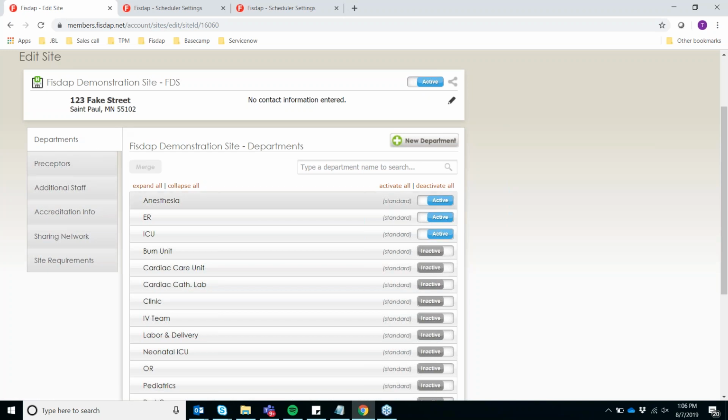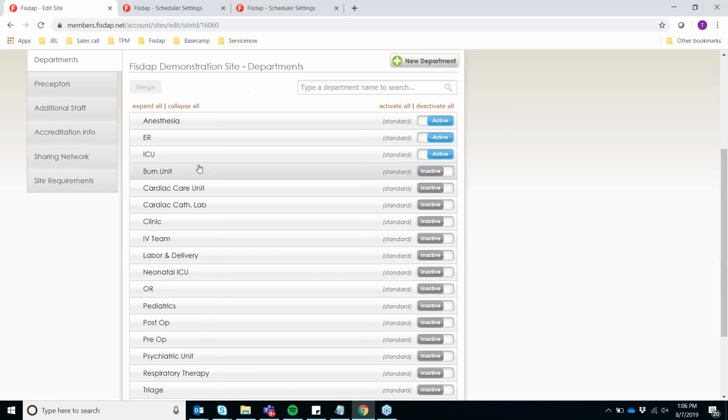You can turn on departments. So if it's a hospital site, it will let you see different departments in the hospital. So you could be working with the clinical coordinator, specifically with ICU, ER, or PEDS. So whichever sites or the basis for that site or departments you would like to have turned on, you can make those active here.